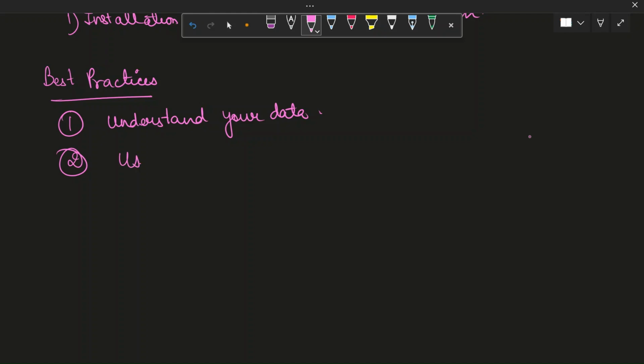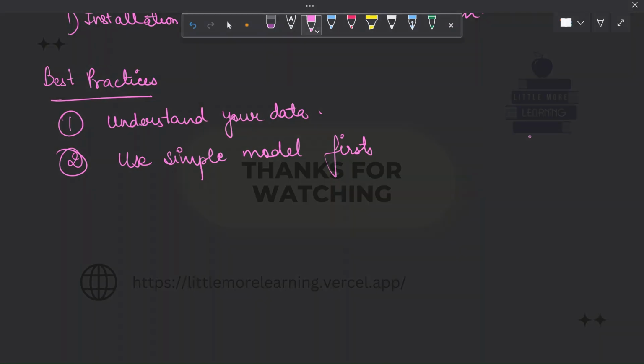Next is to use simpler models first. Linear regression and basic classifiers often work well for simple problems. You should never focus on complex models in the very beginning of your learning. You should start with simple models first, then move on to moderate, then to complex ones.